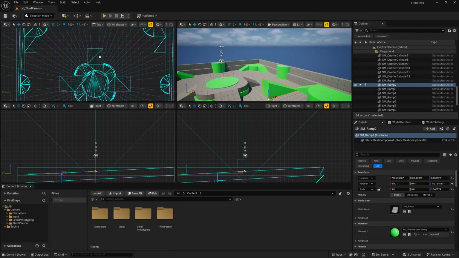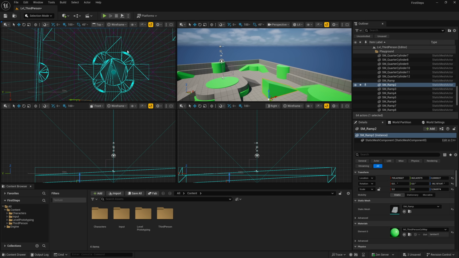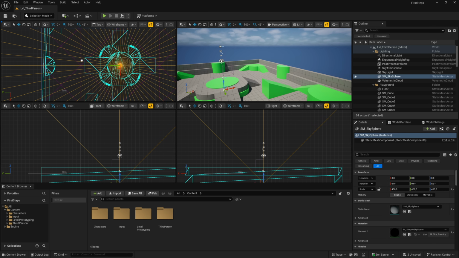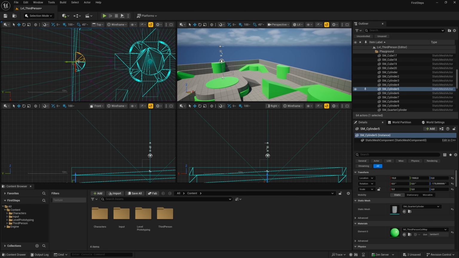When you move around in any one of these, the other viewports adjust too, so you always have a synchronized view of your level from different angles. By default, these extra viewports show top, front, and right orthographic views, which makes precise placement really easy. You can select an object in any viewport and it will instantly be selected in all 4. This makes it super fast to see and edit things from every angle without having to switch views manually.